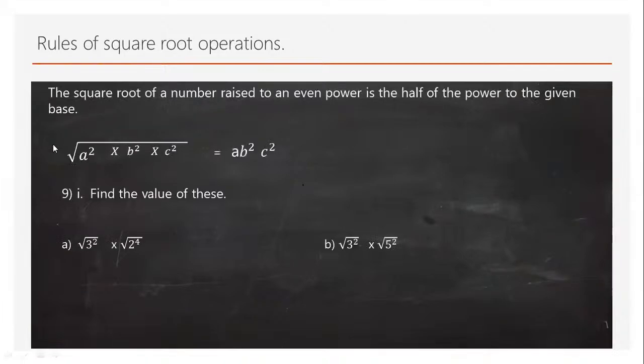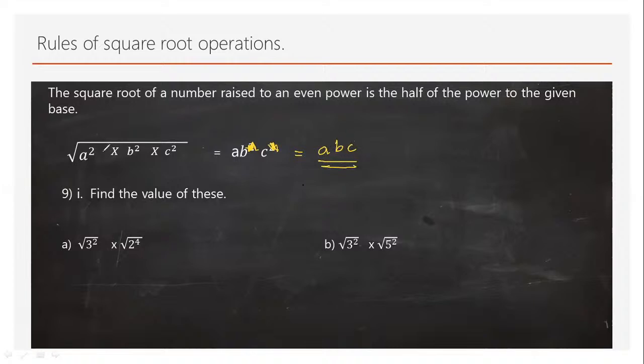Here, the square root of a number raised to an even power is the base raised to half of the power. So don't forget that one, right? Now this is an even power a, then half of this, that is a. Then b squared, we can't write b to the power 2, that is only b here. You have to divide it. Here c squared, then really abc is the answer. And here I have to do a correction, a typing mistake: abc. It should be corrected in the tutor.